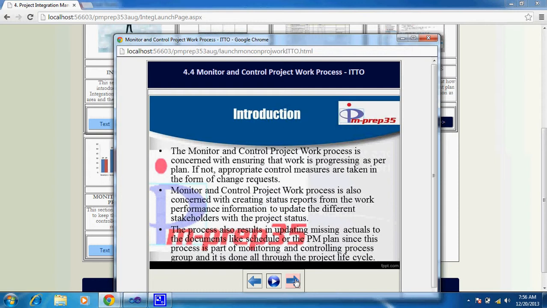Specifically, the monitor and control project work is mainly concerned with looking at the baselines specified in the project management plan. The project management plan holds all the subsidiary plans, which means the plans for the different knowledge areas, and it also has the baselines. The baseline is nothing but an approved number given to, for example, cost.